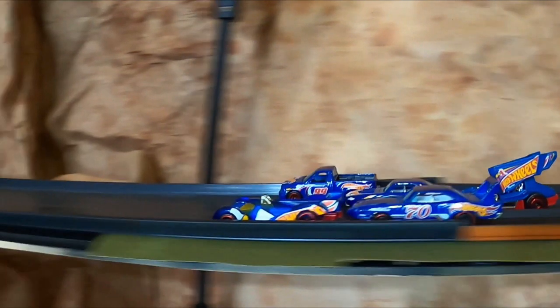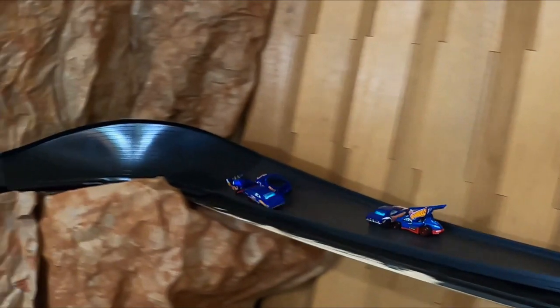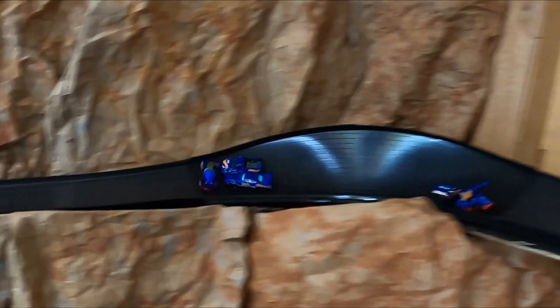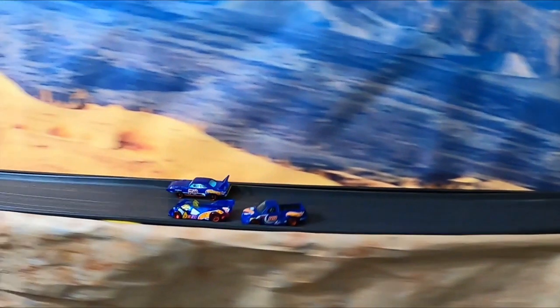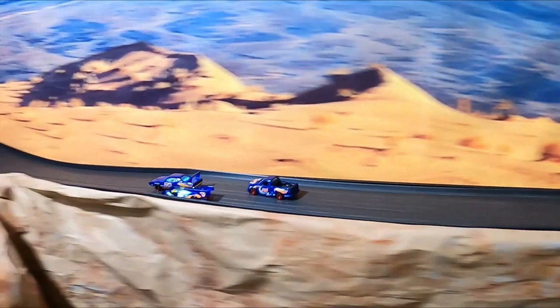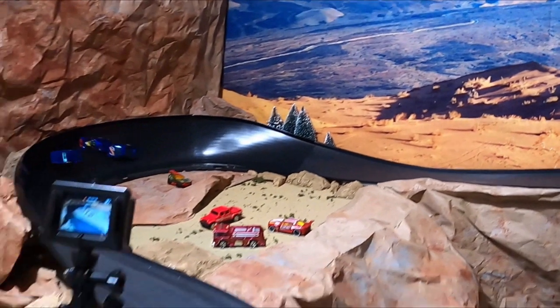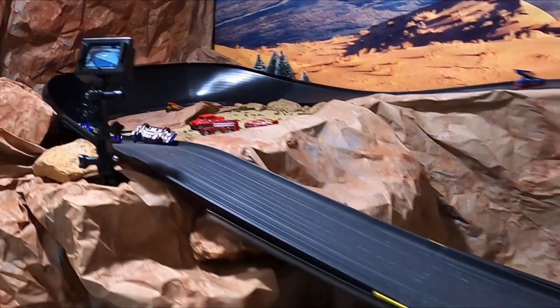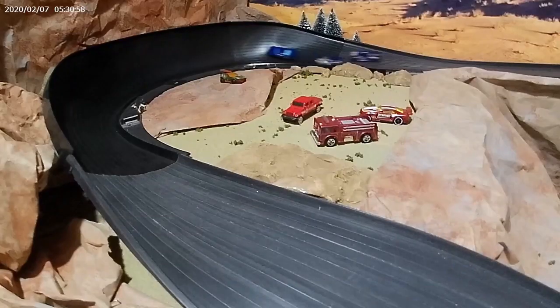And now let's watch this epic number 70 Superbird. He is pushing hard, trying to get past High-Tech Missile and that F-150. He finally finds his way. Just when you think he's got it wrapped up, I guess he takes that turn a little too high for the speed he's going, and he ends up down on his side and then over the side. Here's another view.